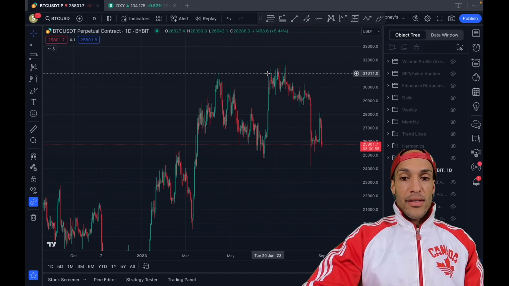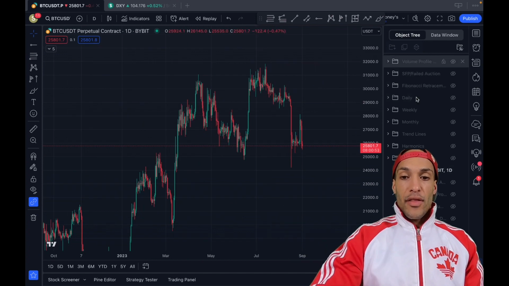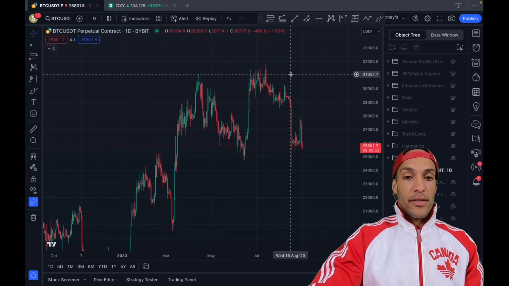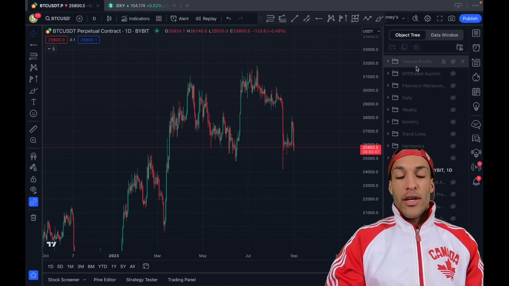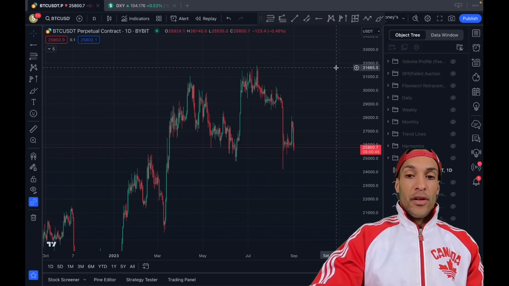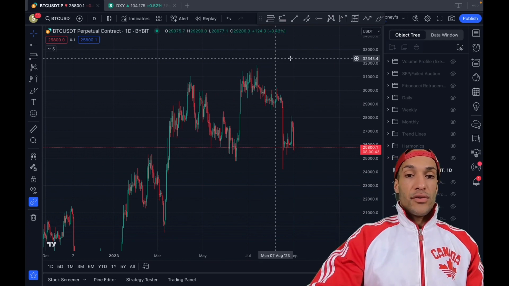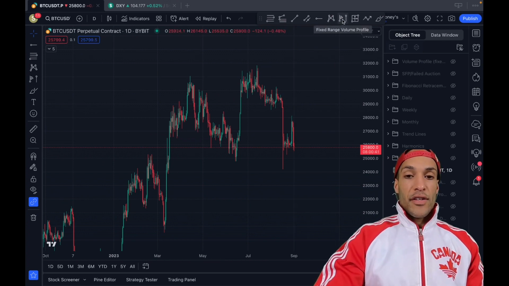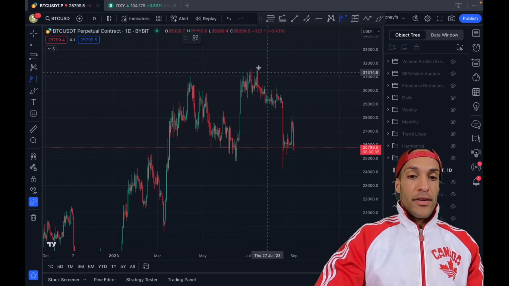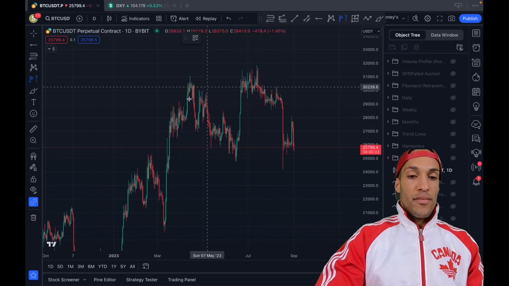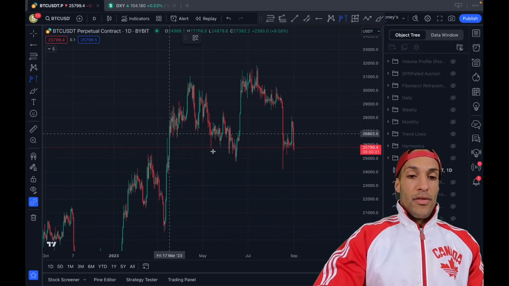Now, let's start looking for confluence now that we know how to set up this on the right hand side. So let's start off from top to bottom. So looking for volume profile with the fixed range tool. I've got my fixed range tool up here. What we want to do is find the volume within this sideways range up here.